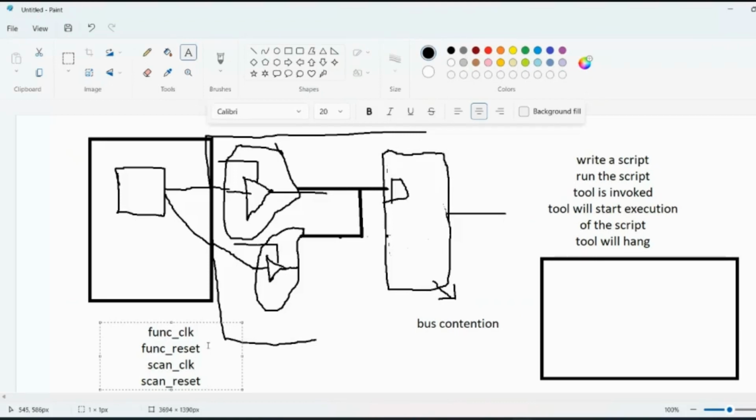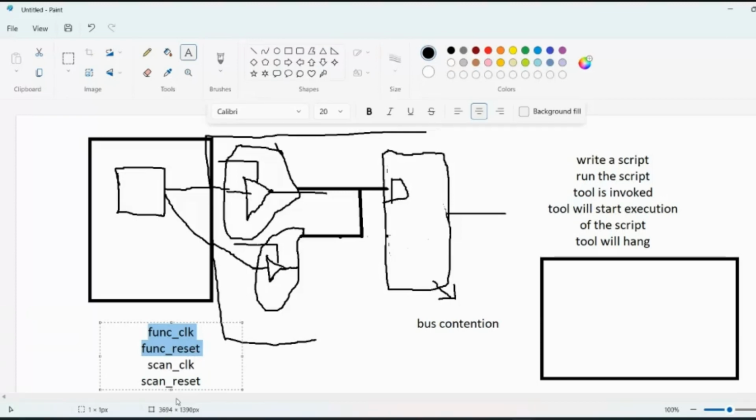When you are using only these, make sure you are not defining any of the functional signals in the test protocol in the name of scan clock or reset, in the pre-DFT or existing DFT signals. If you define them, both will be shown as active, and that will be a problem.